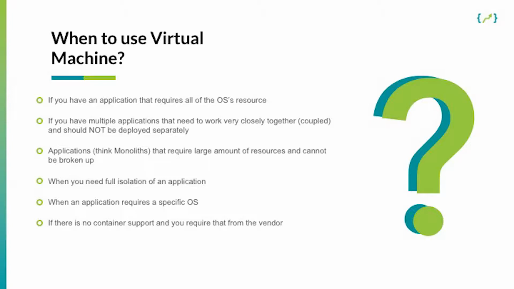If you need full isolation of that environment, so if you need to make sure that nothing else can touch it, a VM is going to be a better choice. And if you need a specific version of an OS, think an older version or a specific version of maybe Linux or something along that line, a VM is probably going to give you a better choice of instances where that's applicable. And then finally, a lot of the COTS applications out there don't have container support. Think like ERP systems and bigger enterprise systems. You're probably going to be stuck with a VM, at least until they start breaking up their own code into smaller components that support containers.